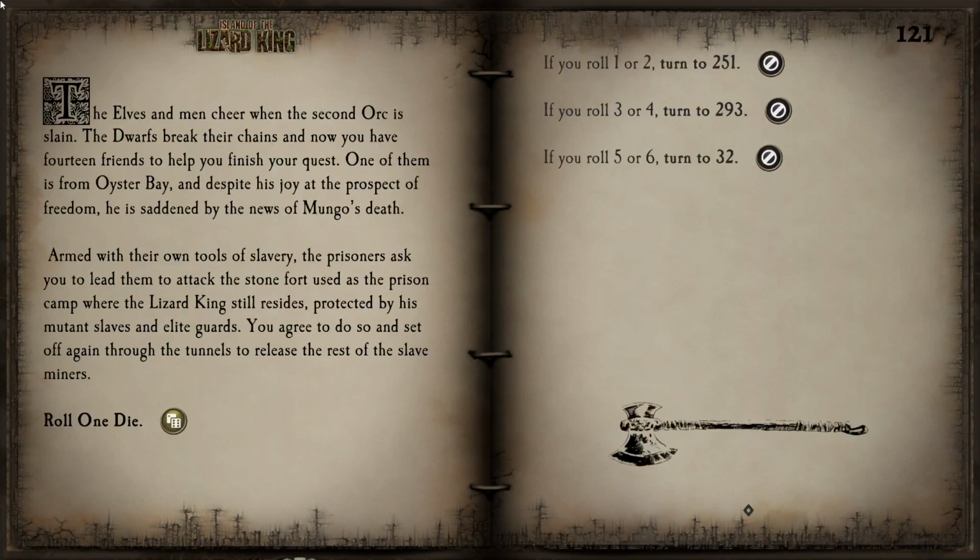The elves and men cheer when the second orc is slain. The dwarfs break their chains, and now we have 14 friends to help us finish our quest. We are getting stronger by the moment. I like this. One of them is from Oyster Bay, and despite his joy at the prospect of freedom, he's saddened by the news of Mungo's death.